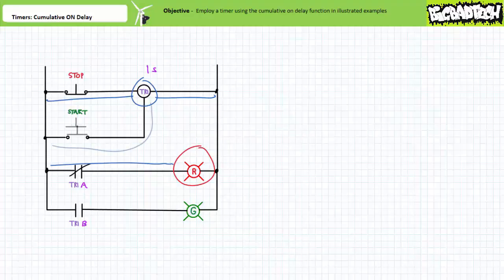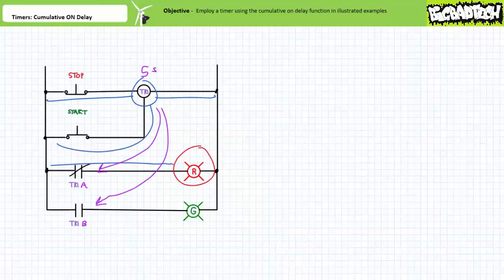After a pause, let's say an operator presses and holds start for 2 more seconds, then releases it. The accumulator has now accumulated 2 more seconds. This additional 2 seconds is added to the 1 second already in the accumulator, meaning the accumulator has now used 3 seconds of its available 5 seconds. Finally, after another pause, let's say an operator presses and holds start for more than 2 seconds. This additional 2+ seconds is added to the 3 seconds already in the accumulator, meaning the accumulator has used all of its available 5 seconds.